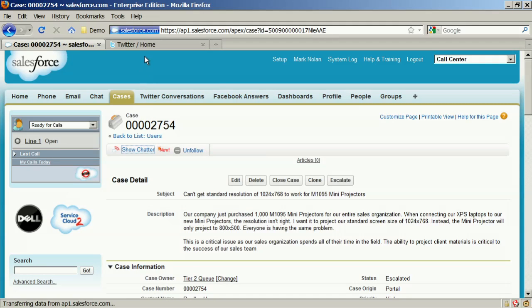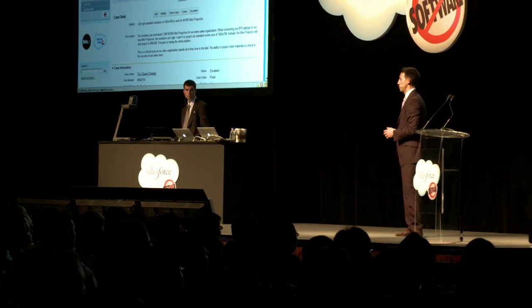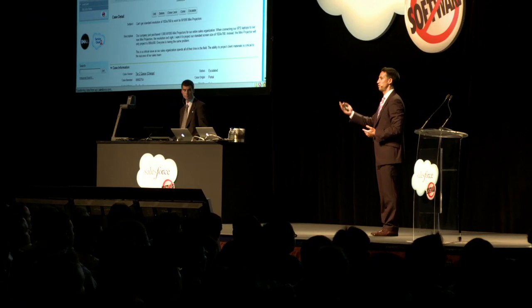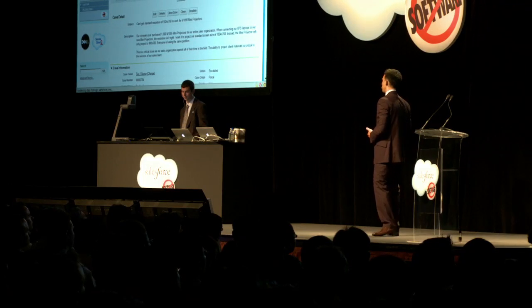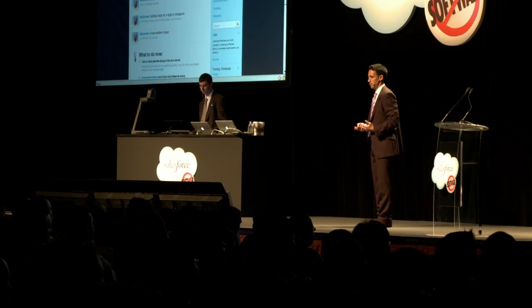And now that we have that knowledge article, what do we want to do? Well, we want to bring it into the knowledge base because we don't want it available just through the phone. We don't want it available just through email. We want it available to all these new channels. We want it available to Facebook. And of course, we want it available to one of the hottest customer service channels this year, Twitter.